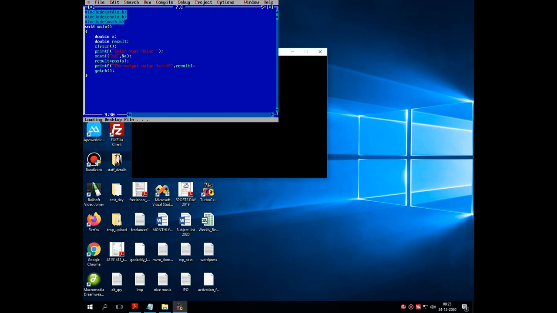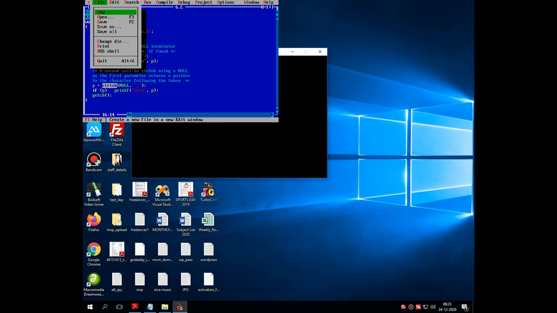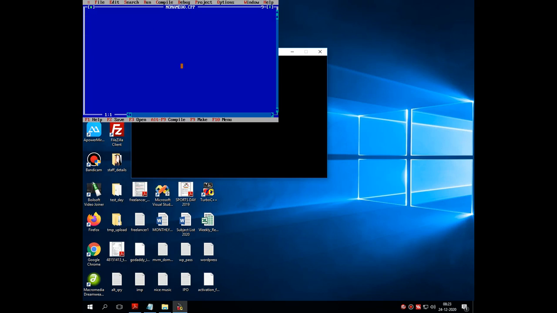So for that, let me have a new program, and the first line of code is #include <stdio.h>, then #include <conio.h>, that means console input output. Then #include.